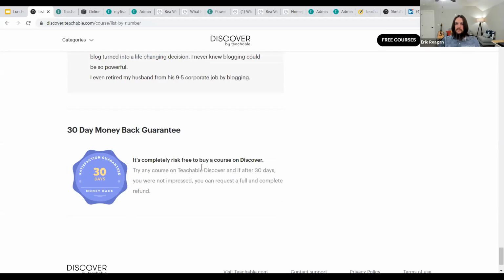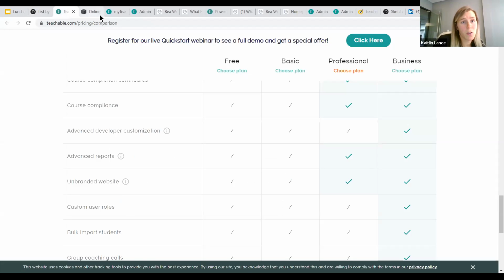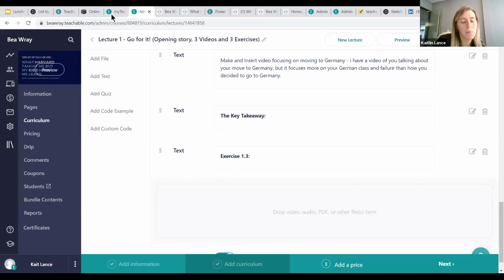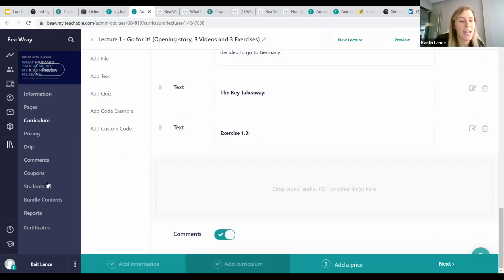Kate, is that refund something that's optional as an instructor or a school, or does Teachable require that all teachers on their platform have that? From my understanding, it is optional. I wanted to try to pull it up, but we don't have a refund on this course. If you're selling a course at a discount on top of it, you should have the option to say, hey, this is way more value and time consuming. So you do need a refund policy, but you don't have to offer a refund.